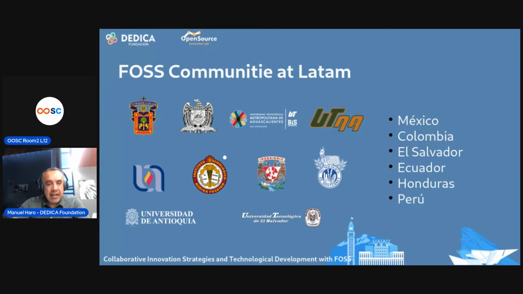So really it is a great community. The principal advantage is we are very similar countries, so the culture and the idiosyncrasy are very similar, and this is very good for the model. These universities are working very closely on events and strategies to strengthen the FOSS communities and the FOSS culture around Latam.